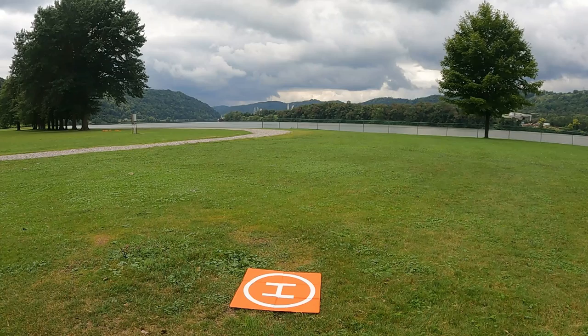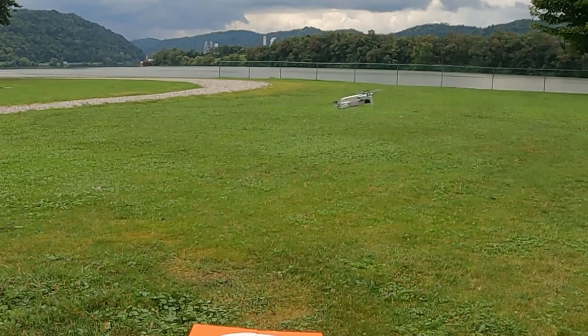Let me make sure he's in the camera view here. I don't know if he is or not, is he? Oh yes, he is, sweet. All right, that'll work. I'm sitting back down on the merry-go-round to be lazy again. All right, so all I've got to do now, look at how fast he pitches forward and how fast he stops. And that's just with letting go of the stick.